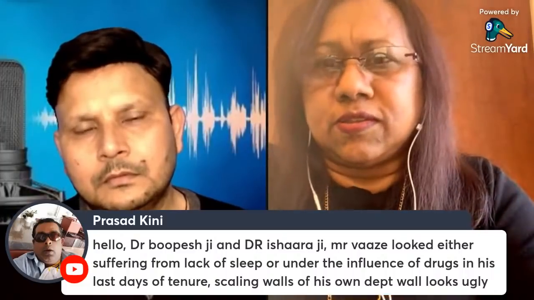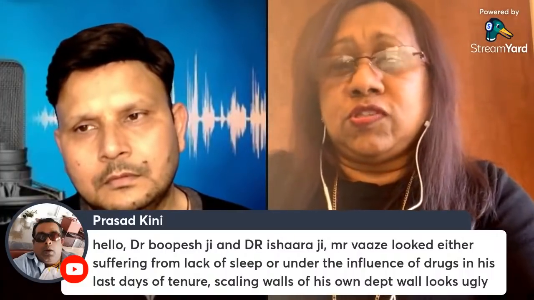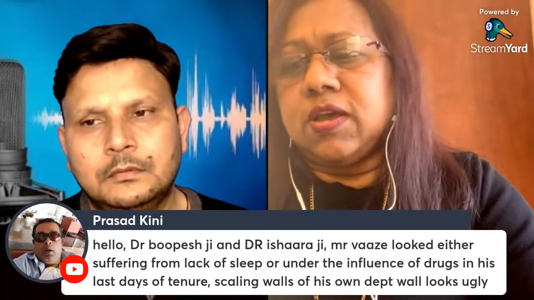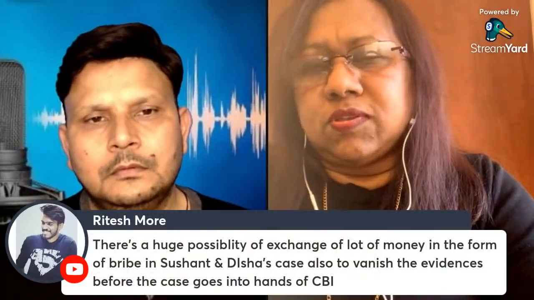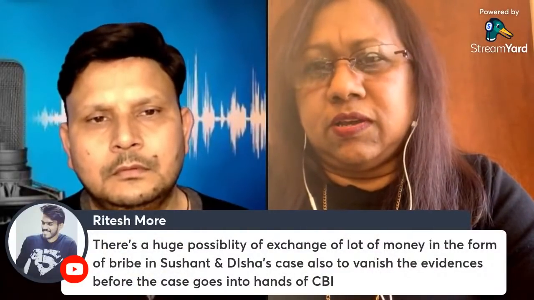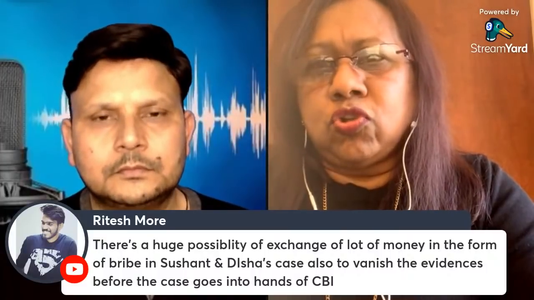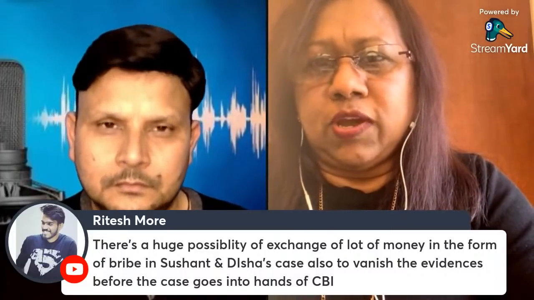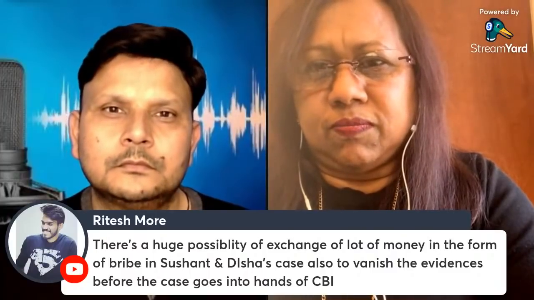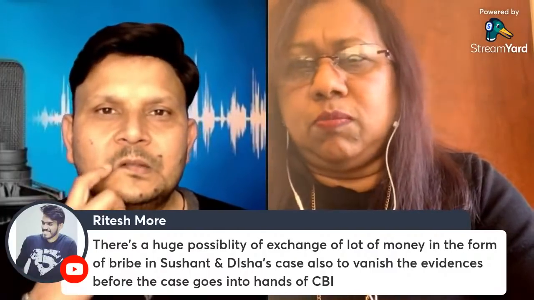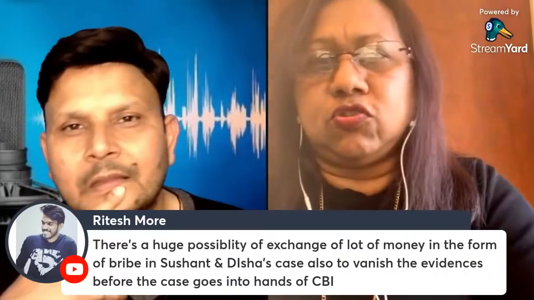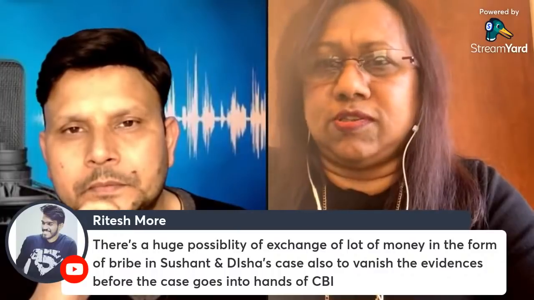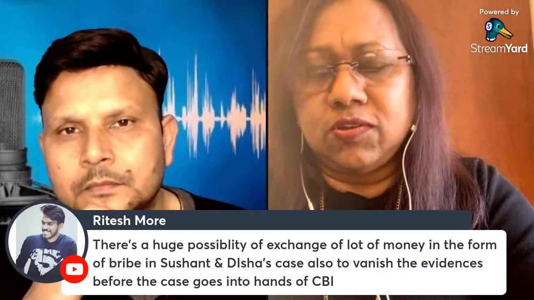They are impulsive, right? They're spontaneous. And as we see with the Antillia alleged bombing case, his behavior was not normal, right? His behavior was so sloppy that he forgot to put the note into the vehicle. So he goes back to put the note in the vehicle. A psychopath will not make that mistake because he thinks things through before he acts. Everything is planned meticulously, and Sachin Vaze is not meticulous.